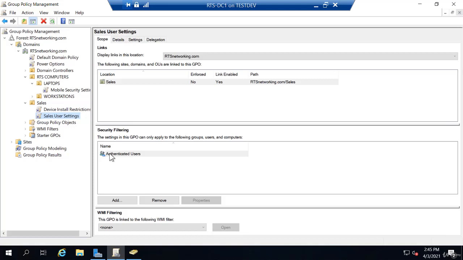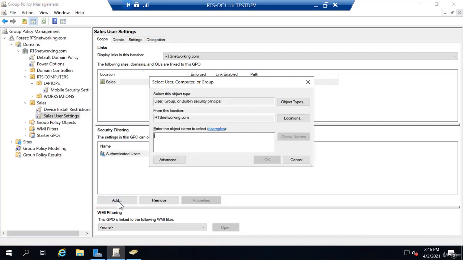This is called a special identities group, meaning membership is just inclusive by default. But it also contains computer accounts. When your computer account powers up, it authenticates against Active Directory, and it becomes a member of this authenticated users group as well. Now, this group really should have been named Authenticated Users and Computers, but perhaps that was too many letters. I don't know. But it does contain user accounts and computer accounts that have authenticated. So what I can do, because I don't want this to apply to every user, every computer in that sales OU, I'm going to actually add that sales users group.